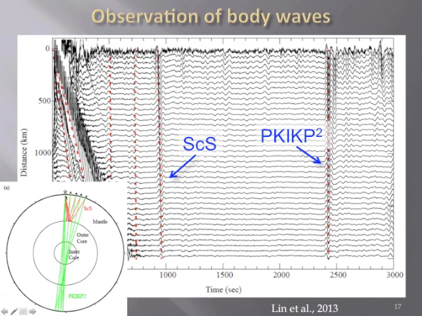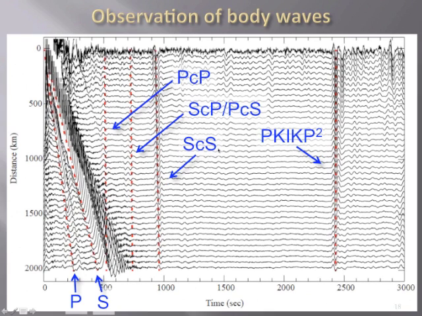And those phases are actually reflections. For example, SCS is the reflection of the S wave off the core-mantle boundary arriving back at the same array. And PKIKP2 is the wave going down through the mantle, outer core, inner core, arriving at the other side of the surface and reflecting back to the same array over here. So by using ambient noise cross correlation, now not only can we extract surface wave, we can also see robust body wave signal, particularly some of the core phases show up very clearly. Besides those two phases I mentioned, you can also see other phases like PS, PCP, SCP, PCS. All those show up nicely in this plot over here.